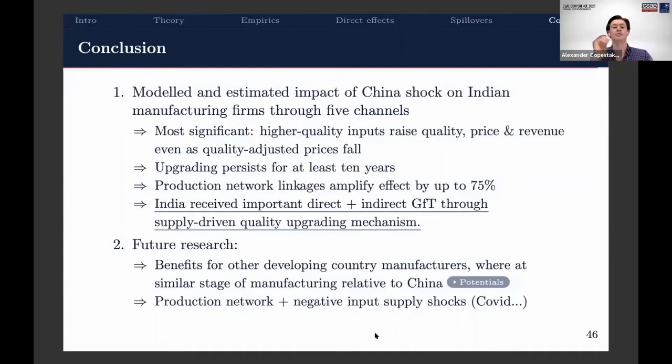And then lastly, obviously, this was all a positive side story. COVID, if we were here this time last year, would be exactly talking about the inverse of it, and maybe China's pressure. Thanks very much.